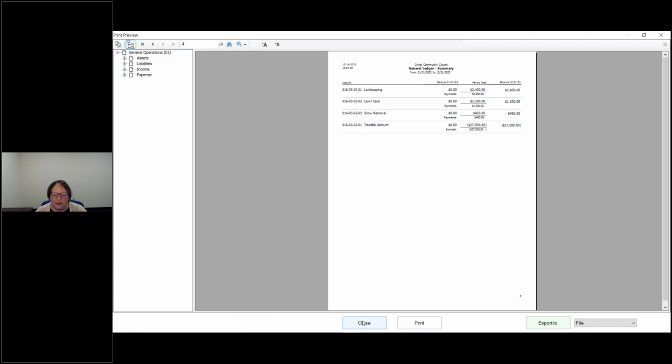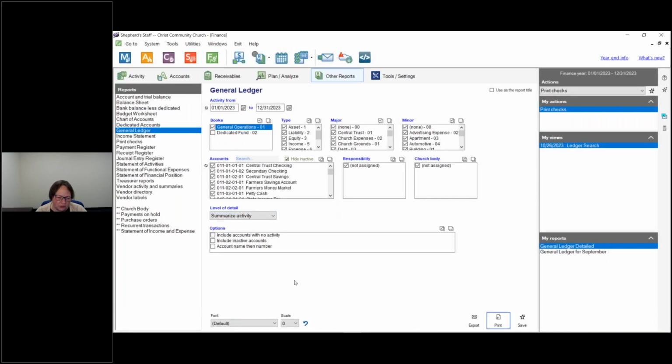And if you should find on any of these reports that there are any discrepancies, that's when you might want to look at your detail activity for the general ledger. If you find anything that's off, anything that doesn't seem quite right, any discrepancies at all, also if you find anything like that with your reconciliation, you would want to use this report to get details.